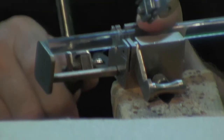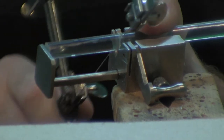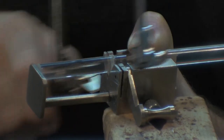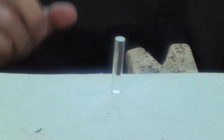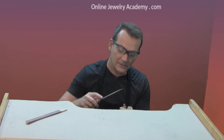If that happens, stop and pull the blade up at an angle — that will break all the little bonds the melted plastic has made and you'll be able to continue sawing. Take your time and try to cut as straight a line as possible. You don't want to leave any sharp ends, so that will be taken care of in the next phase where we use the file and sanding stick. I've cut through it and dropped it out. You can see I have a perfectly cut two inch length of acrylic.